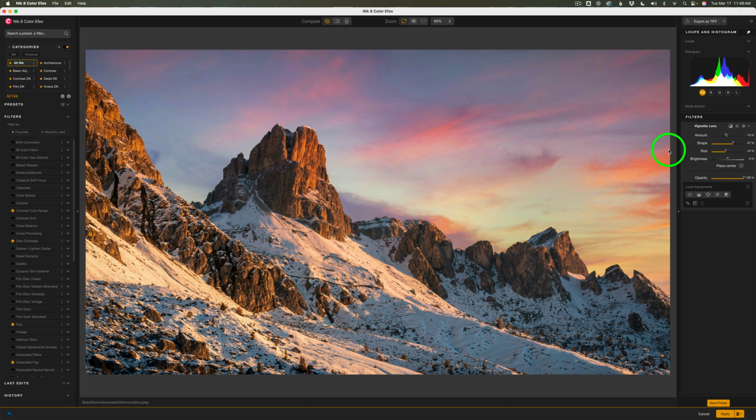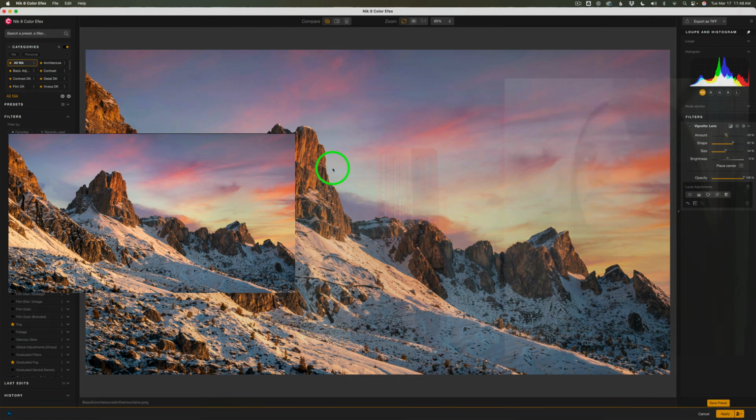It's very subtle, but again, it's going to keep the viewer looking into the image so they can wander around and see the beauty of your image. And that's what a vignette is all about. The previous portrait example was more creative where I added the light around the subject to give it a slight ethereal glow around the edges. But in this case, we just want to keep the viewer into the frame.